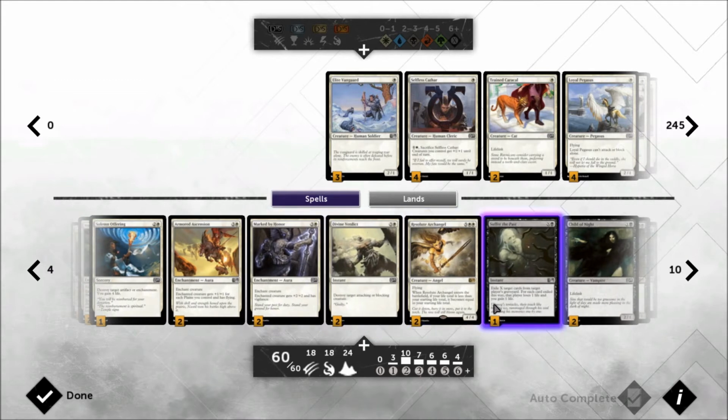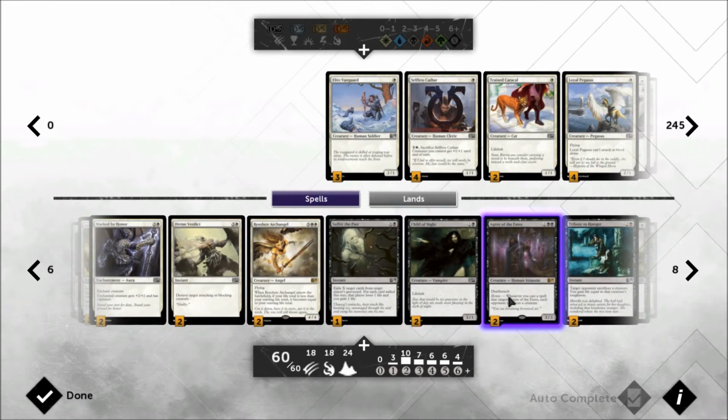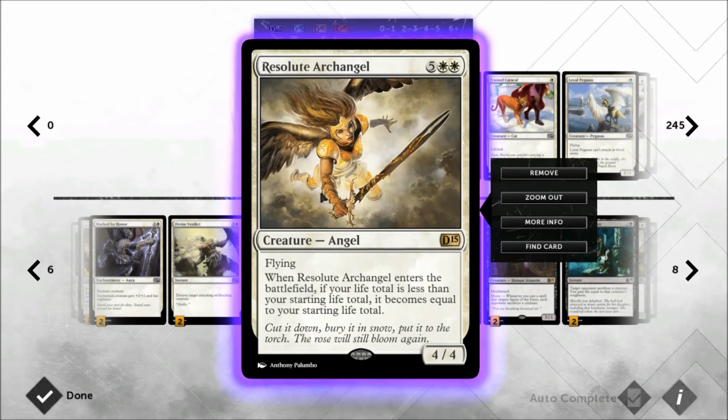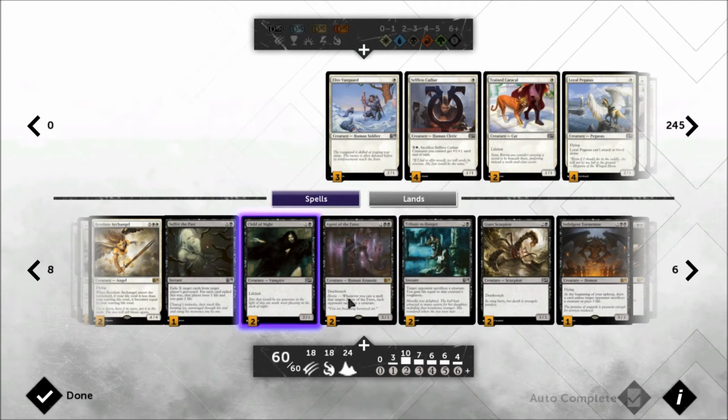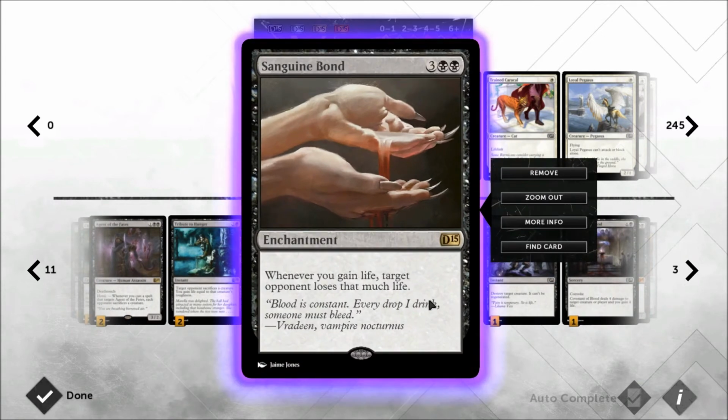So, the linchpin of this deck is this card right here, which when it enters the battlefield, your life goes back to 20, basically. And so if you couple this with this enchantment right here, whenever you gain life, target opponent loses that much life. I mean, it could be completely devastating. If you're down to a low amount, you can potentially do 19 damage to them in one shot.